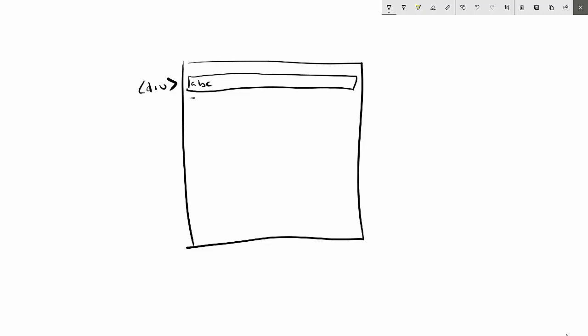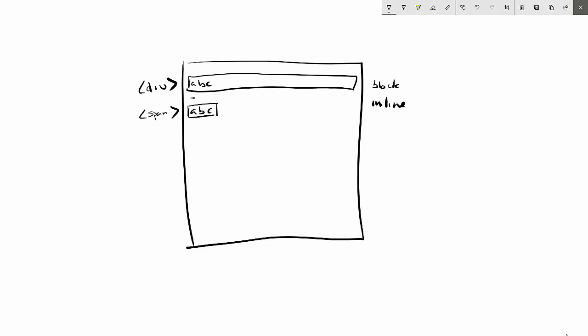The next tag is span. Span is the opposite of a block tag. It's called inline. So if, again, I had just A, B, C, the span element would be just big enough to fit the contents of what it's surrounding. So this is a block element or block tag, and this is what's called inline.